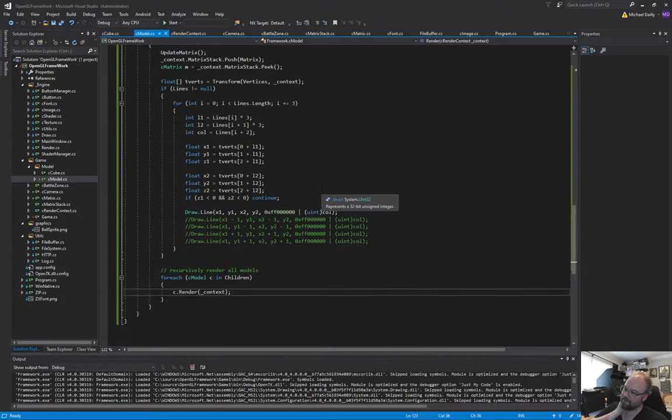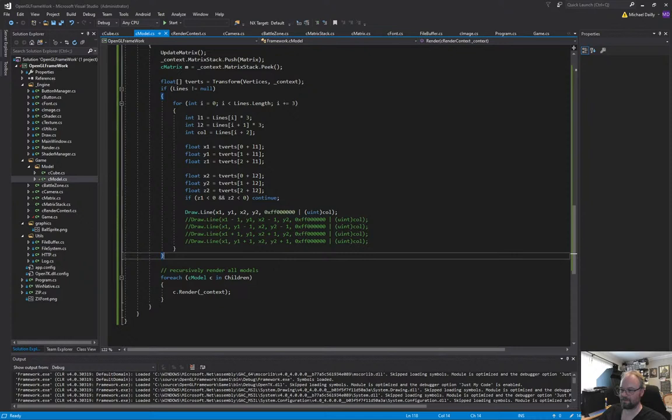But, let's see. Everything in a tank is effectively a child, really. So let's say you had something sitting on the body, like a gun that just sits there, or a gas can, and so on like that. They would all be a child of the body, but they wouldn't be children of the different gas cans that are on there. If you've got four gas cans on there, they would just be lined up in a row. So each should be a child of the body of the tank, but a sibling to the other gas cans. So they wouldn't inherit from the other gas cans. They would just be in the same position, and inherit from their parent instead. So these are things you should play with, because it's quite straightforward to play with and see the difference.